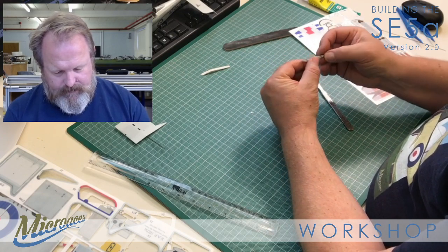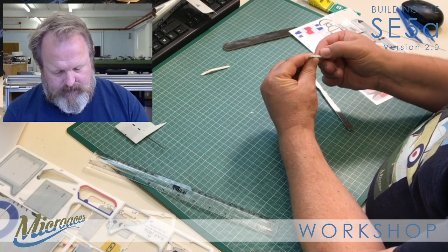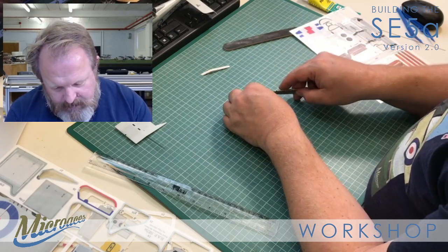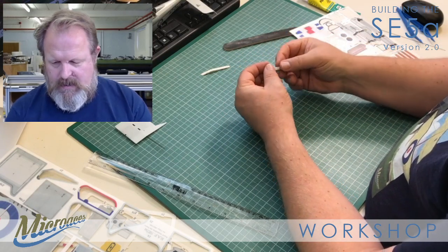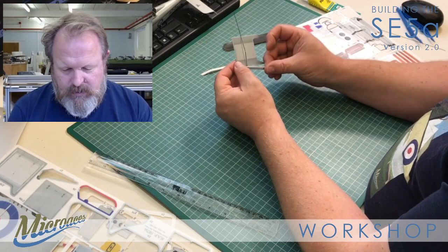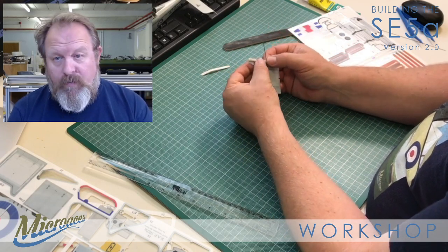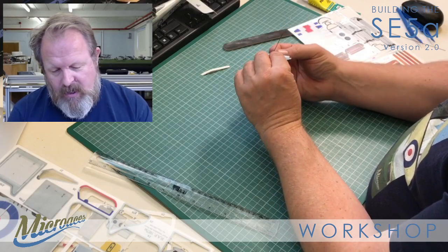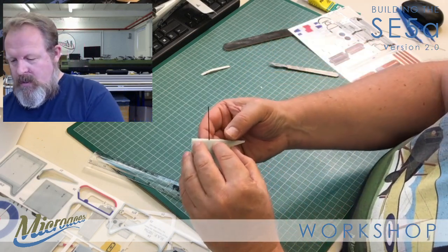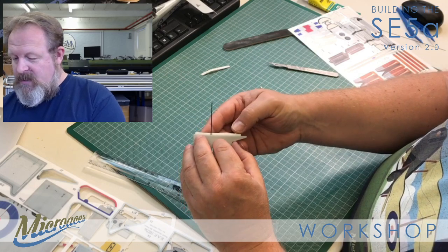Okay. So just knock off that excess. And there we have it. So each of these positions on the edge of this central part of the wing with an overlap, so you can see there, which provides a little shelf for the rest of the wing to attach to.